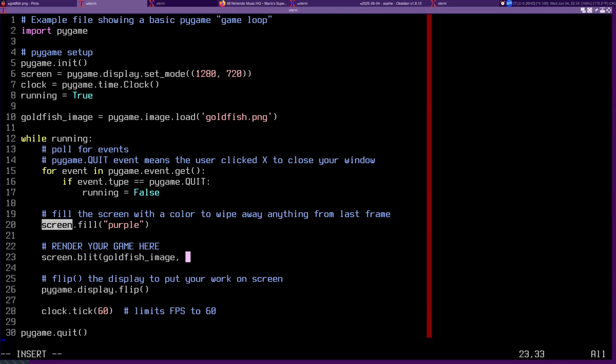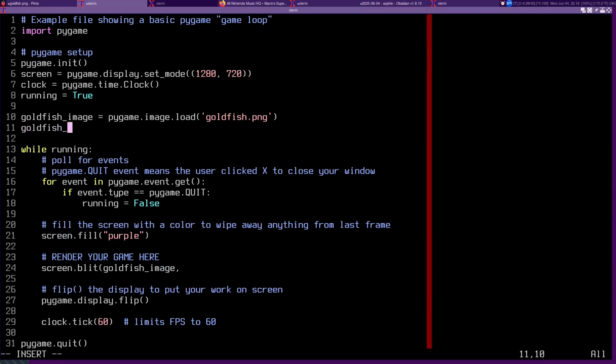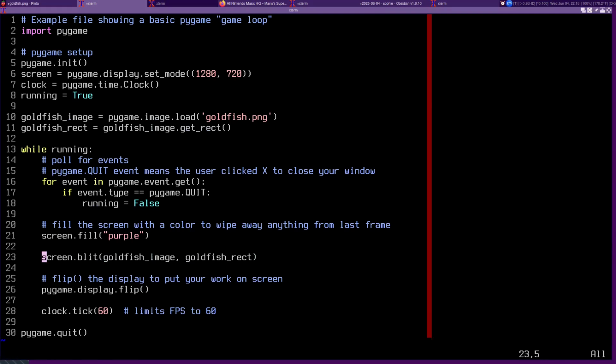Goldfish image. Oh, we're gonna have a rectangle too. I don't like that. That looks good. I can just do this inside of Python fish. Just a main. There we are, look at that.